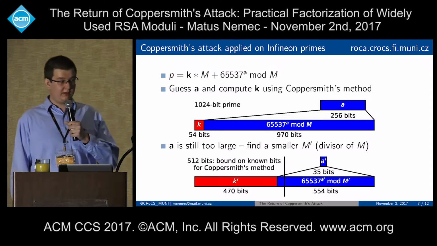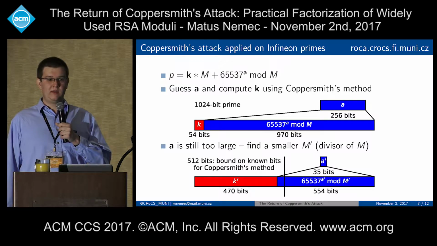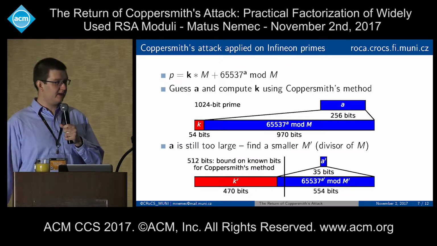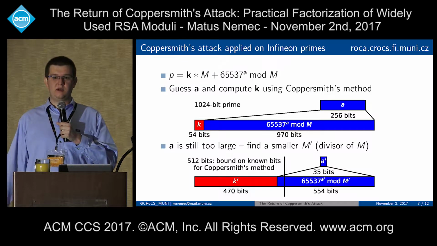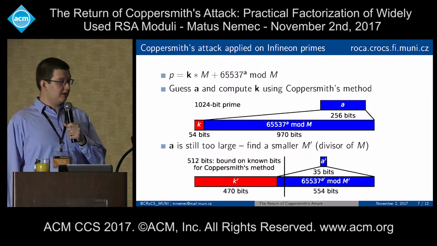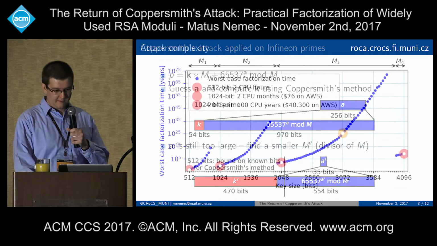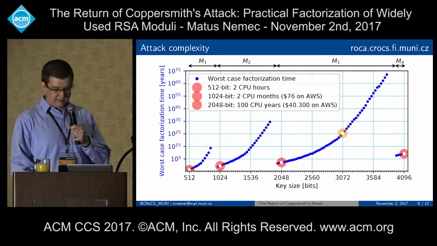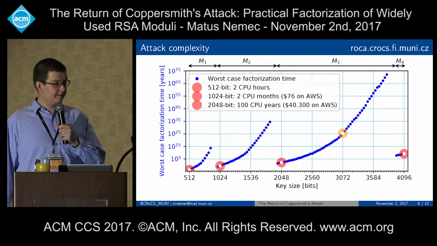It's important to note here also that the values of A prime can be guessed in parallel and independently. That means we can arbitrarily divide this region for the search of A prime between a large number of computers, so we can run the attack much faster in parallel. We performed this type of parameter optimization for all supported key lengths on our card.